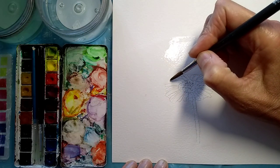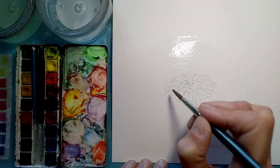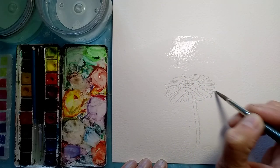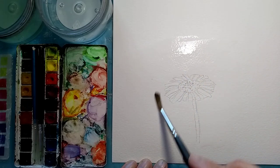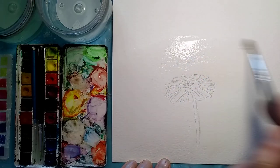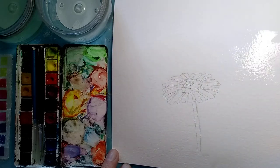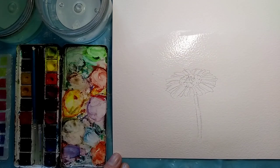So there we go, I've wet the background. Now I'm going to go more carefully around the edges of the daisy using the point of the brush, just bringing it in there around those little gaps where you'd be able to see the background through the daisy. Okay, so I'm just going to push the water around because what I want is for my paper to be shiny. Lovely. I don't want any puddles though, just shiny paper. Beautiful. So you can actually see that shine, can't you, on the video here. If I lift it up, move it around, you can see how that's shining in the light there.